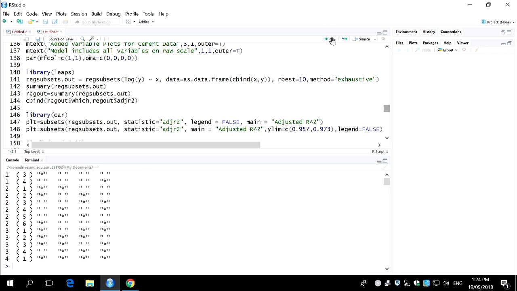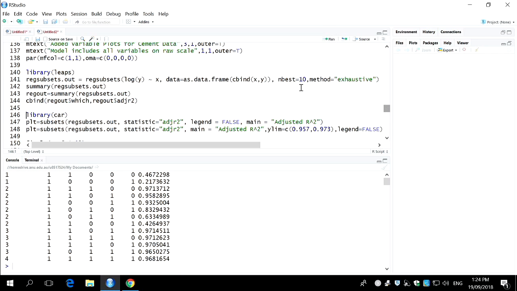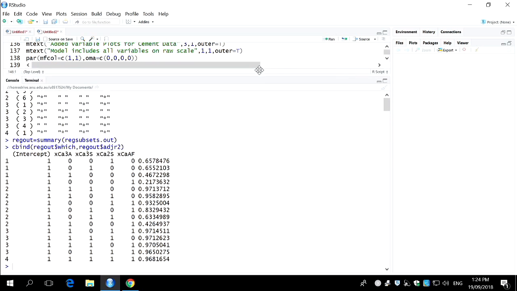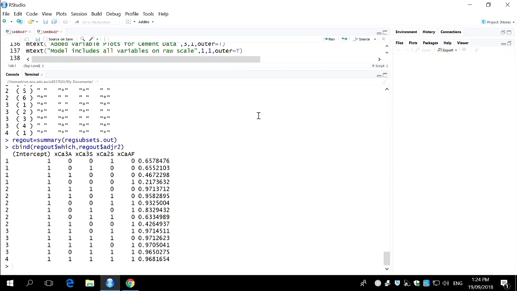Okay, so we looked at this yesterday, and we looked very briefly at this table. So, okay, we've got a Y, we've got 4 X's, we're trying to work out which models are good and which models are bad. Here's how we do it. So, column for the intercept, a 1 means that the variable is in, a 0 means it's out. So every model has an intercept, okay? Then we've got all the models that contain x1 or not, x2, x3 and x4. Okay? Then there's a really small gap, and then it tells you the adjusted R squared.